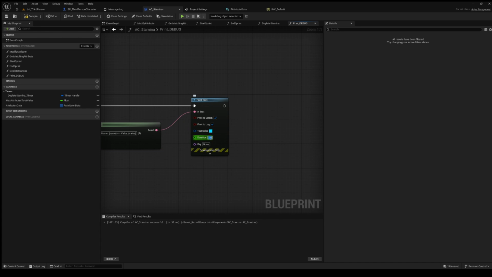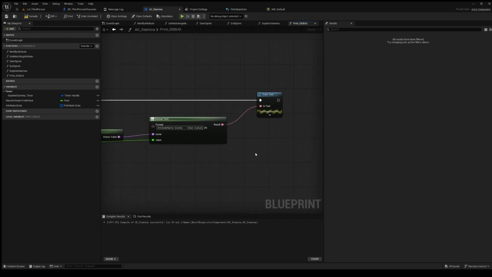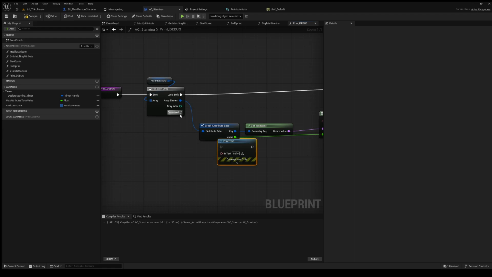I'll increase this to 5, and here I'll just print this again empty, so it leaves a line at the end.